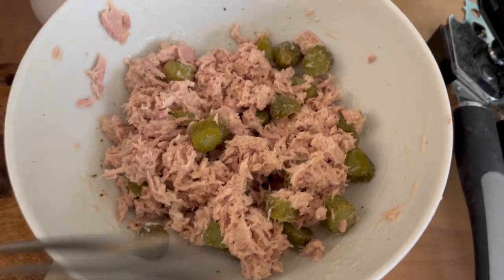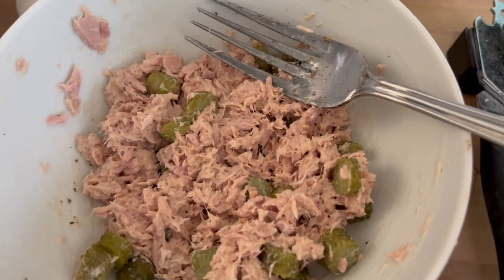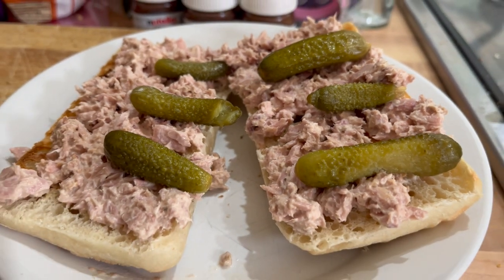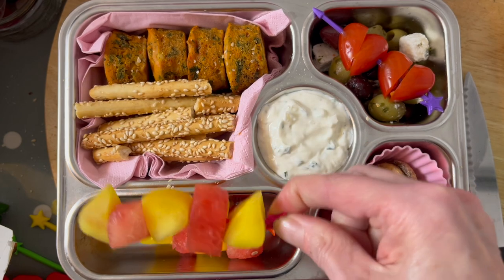What I did at the last virtual event I attended was prep the tuna mayo in the morning, so it was all ready. During the short breaks — sometimes just a two-minute bathroom or comfort break — I'd leg it downstairs, grab the bowl of tuna mayo with cling film on top from the fridge, layer it on Ryvita crispbreads, and take my plate back up. I've only missed two minutes but I have a healthy meal ready to go.